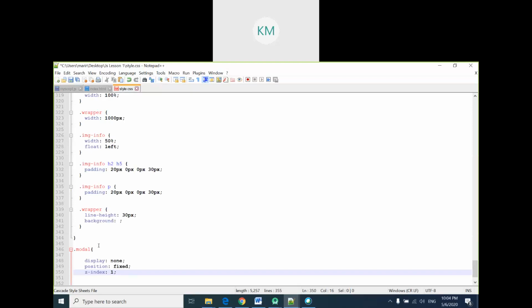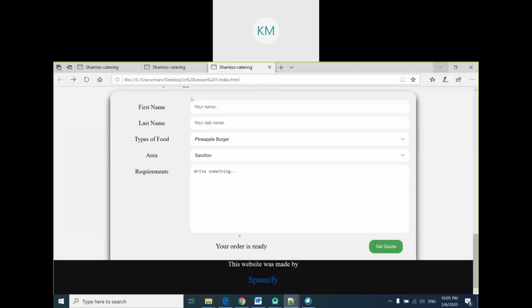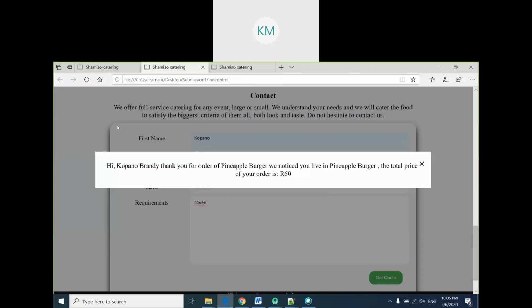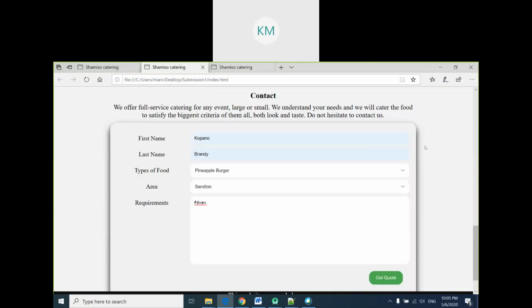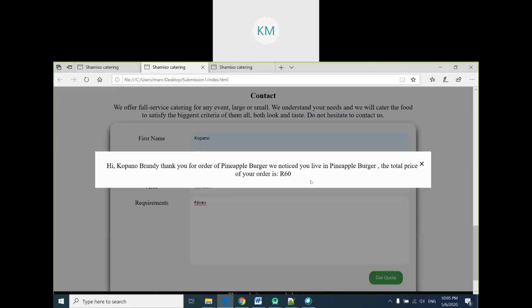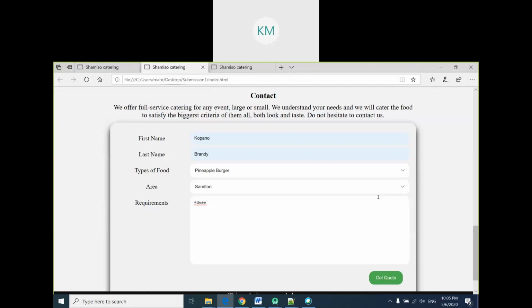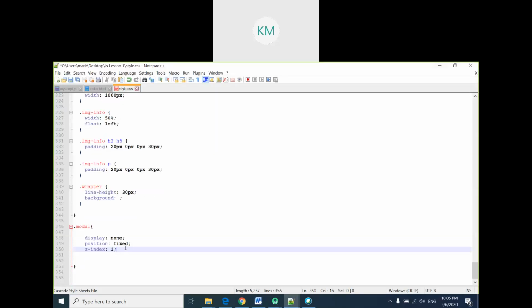So the reason that modal class goes straight to the front, like this, is because it has a very low z-index number. Hence, it overtakes all the priority in terms of the other components we have. As you can see, it comes to the first page. So that's what z-index does. If I put it on a very high number, it would go behind everything else. That's why I'm setting it to 1, guys.